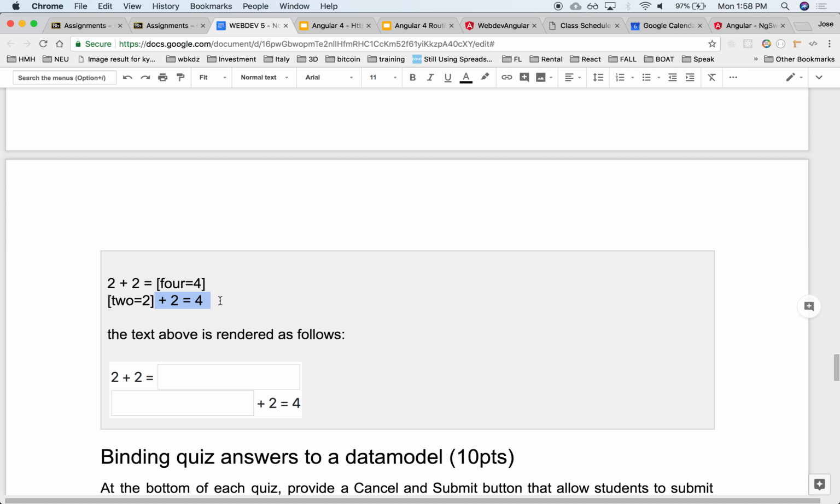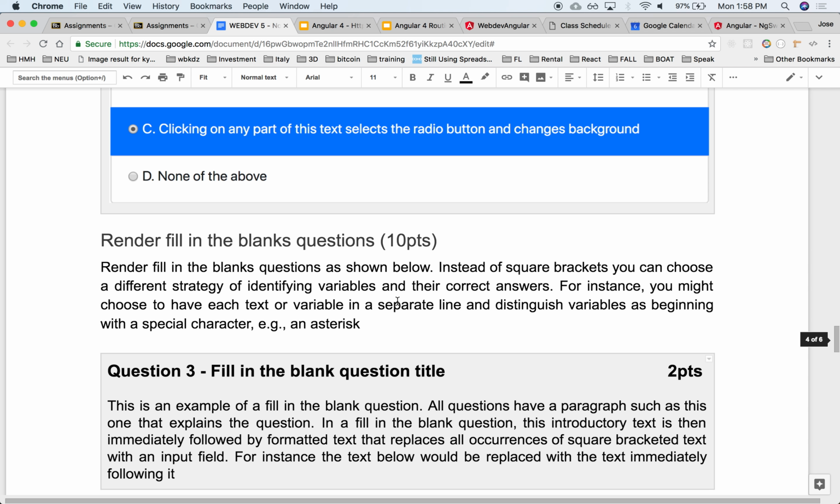I would be okay with you using a simpler solution to this. For instance, here I'm suggesting that instead of square brackets, you can choose a different strategy to identify variables and their correct answers.